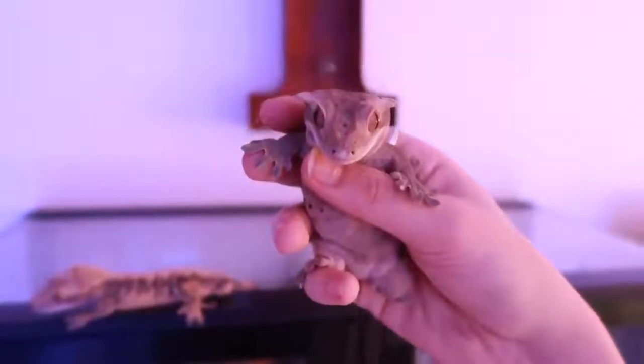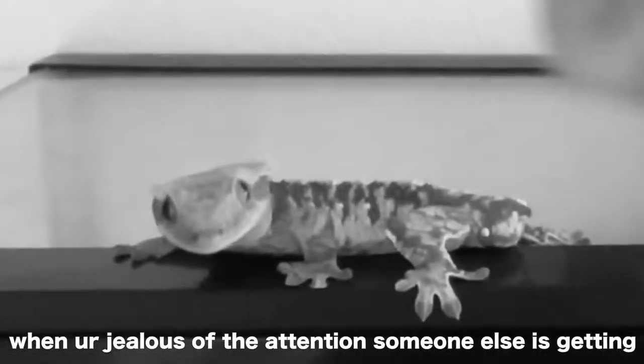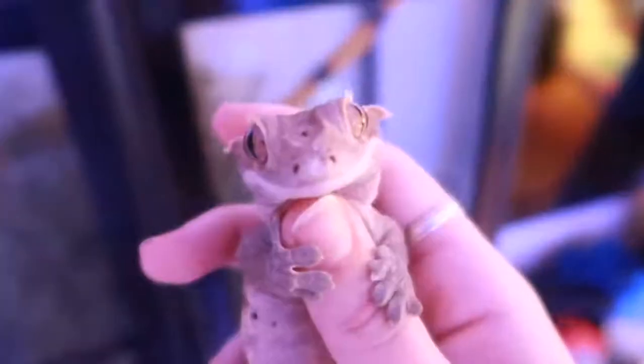Now Echo was rescued from a pet store actually, and it's gonna be really hard to see unless this camera is awesome and wants to focus. Nope, it's literally focused back here. Hello darkness, my old friend. Okay, it's hard to see, but he actually has 3 nostrils. I don't know how that happened, but there's 3. So you can go back in there, buddy.